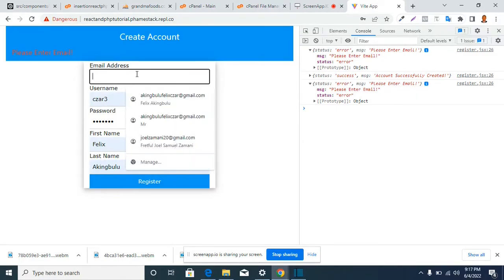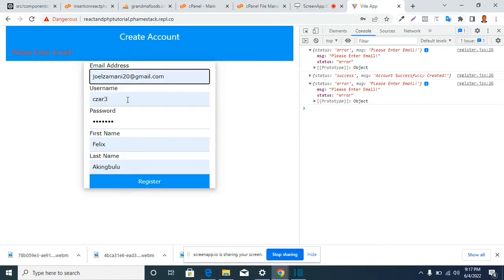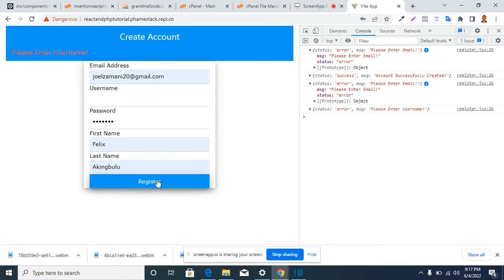Let me have this and remove, let's say the user forgot to input his or her username. Let me click on the register button.